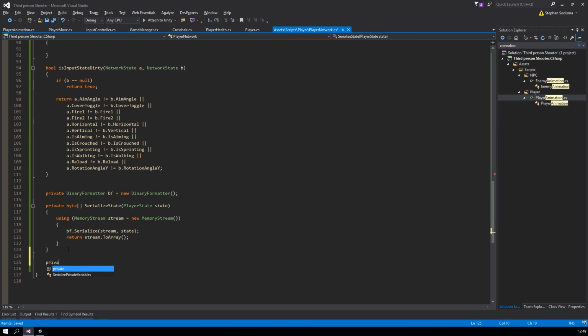Now we also need to turn this around. We could also say T here, I think. Well, the only thing we are serializing is the state. So let's take a player state. And then we say deserialize state.